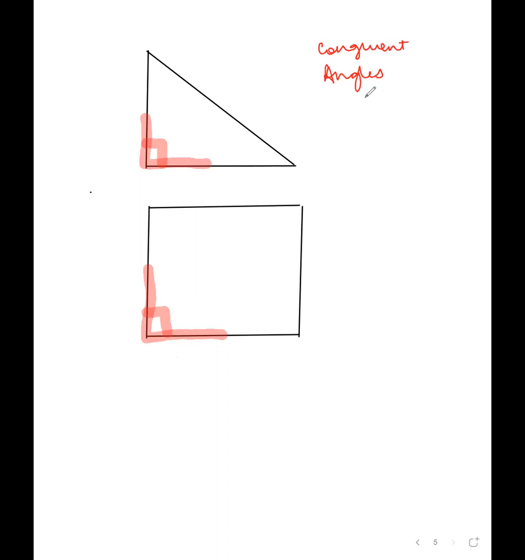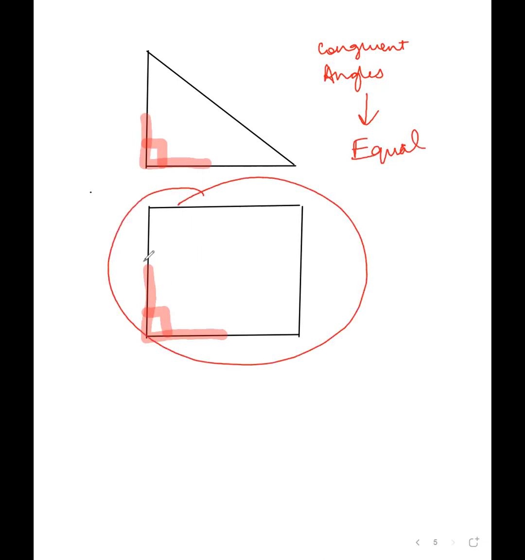When we say angles are congruent, that means they are equal. It doesn't matter what the size of the square is or whatever the other things are. The only thing that makes angles congruent is that they should be equal. But how do we know they are equal? I told you this is a right angle triangle, so this angle is 90 degrees. I told you that this is a square. Square means this angle is? But other than a right angle, what else could be equal?